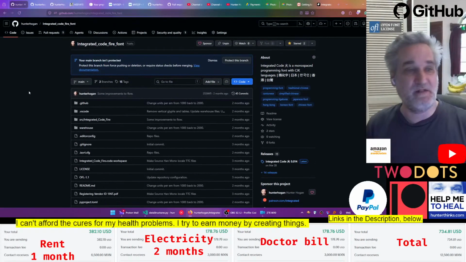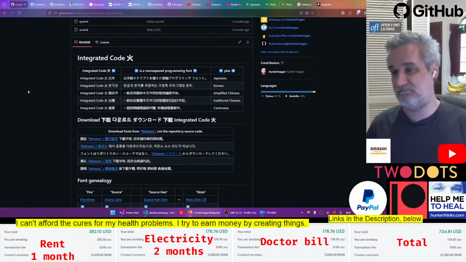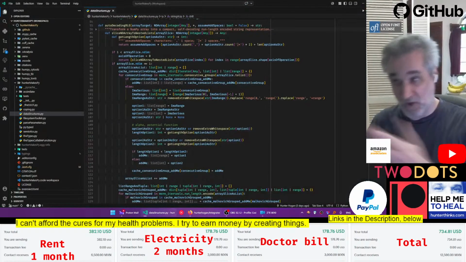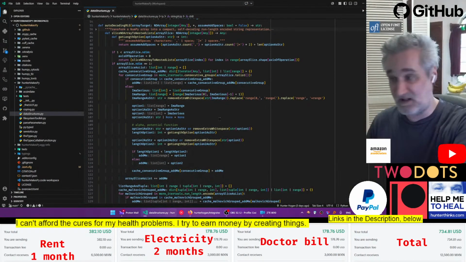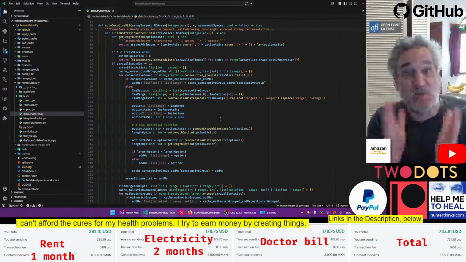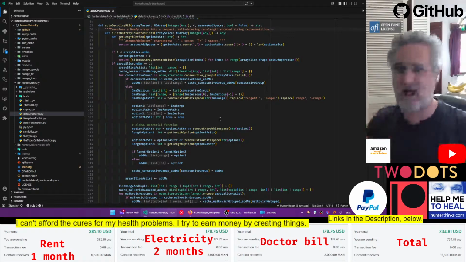Here is a font, because when I'm writing code like this, I want a monospaced font, and because I want everything to be nice and aligned, because it's a lot easier to read.